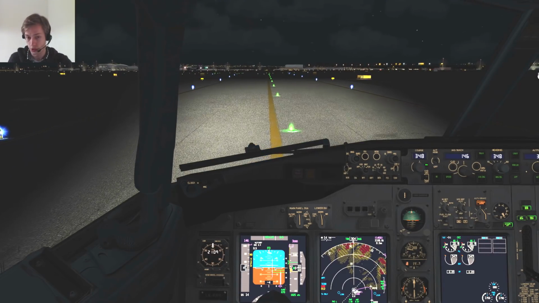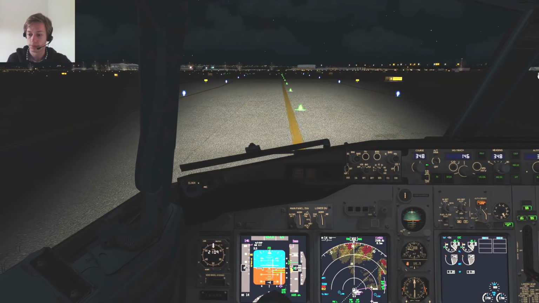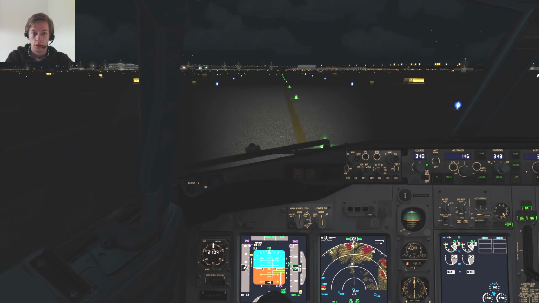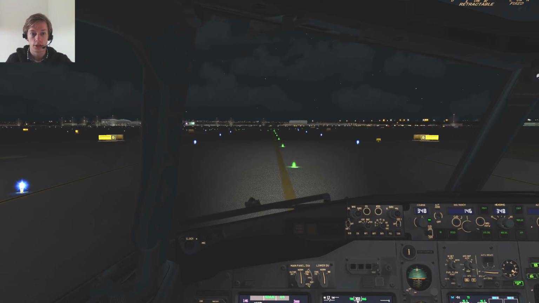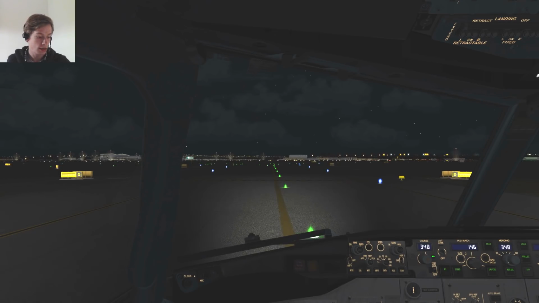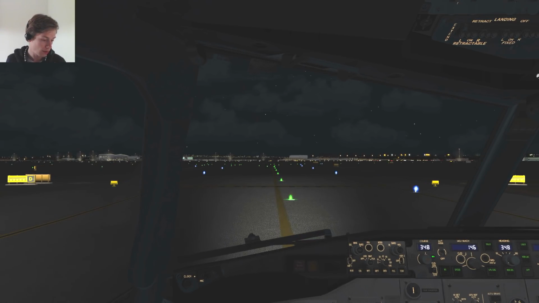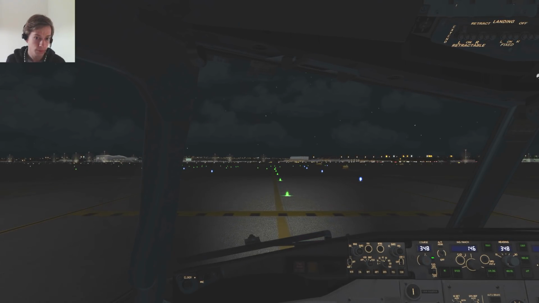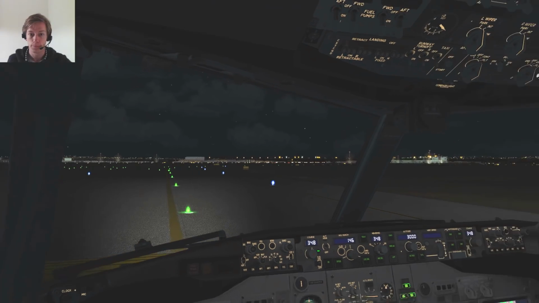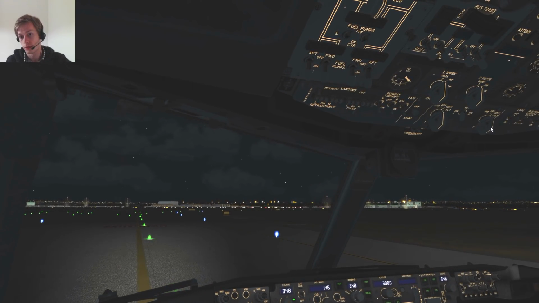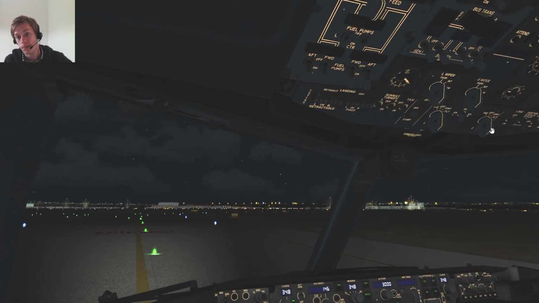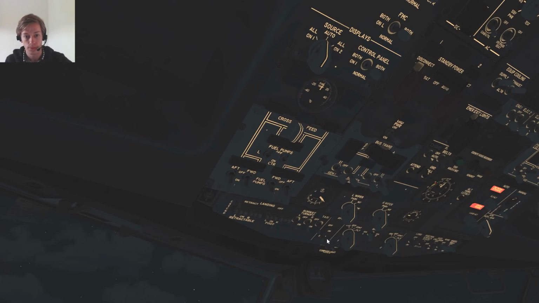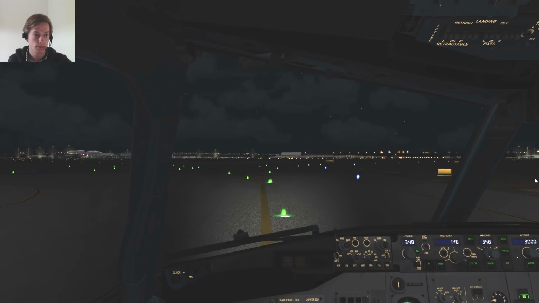Okay, so we'll just continue taxiing here. We can kind of clean up the aircraft. And I'll turn off the landing lights. There we go. Continue taxi via Delta, and we'll just hold short of runway 35 left and wait for further instructions regarding our parking position. And can turn off engine start switches. And in the meantime, we'll already start the APU.